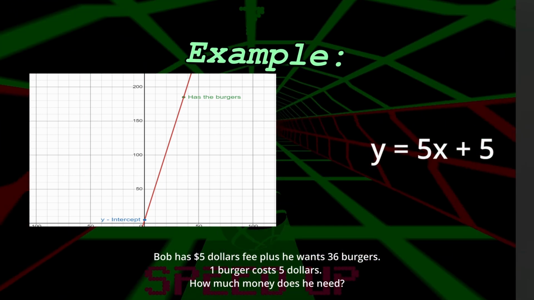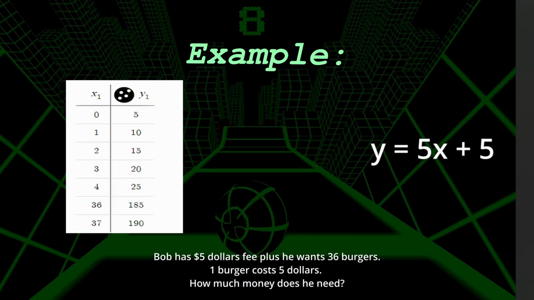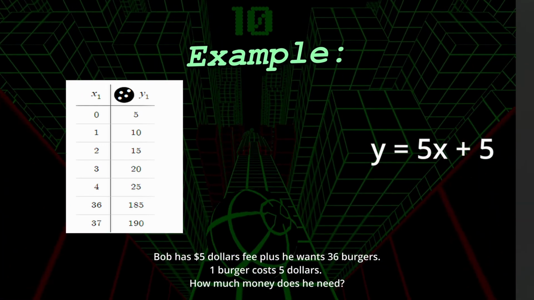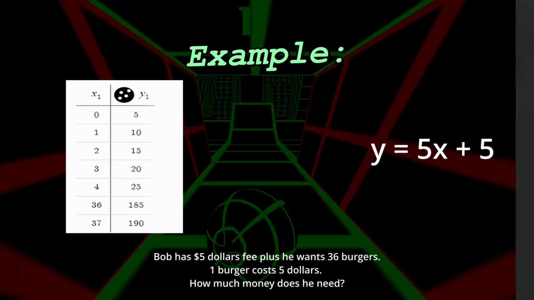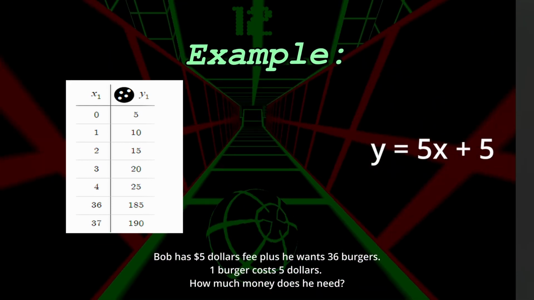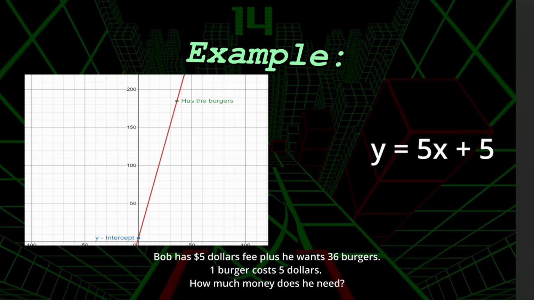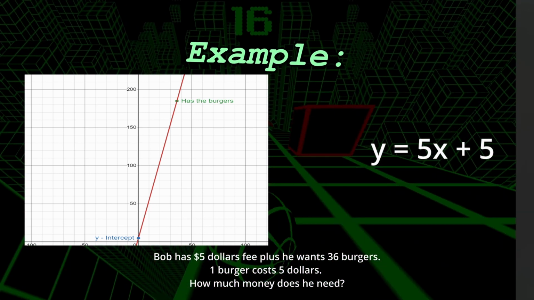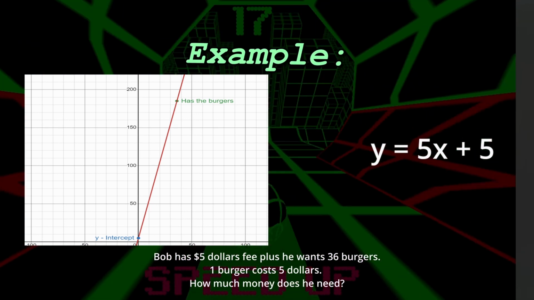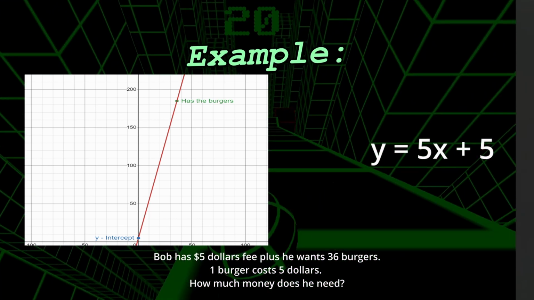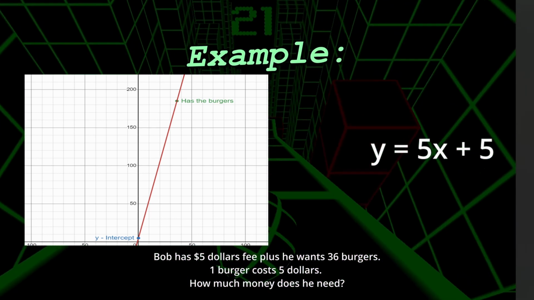But however, let's say that you need to use a table instead. Well, basically it's pretty simple. Okay, what you would do is you would start at 0, and at 0 you would just put the y-intercept first. And also notice how this is constantly changing at the same rate. If it was different, then that means it would be non-linear. And if it's non-linear, then that means just give up, because I'm not teaching you that.